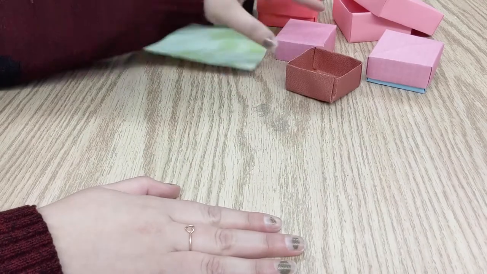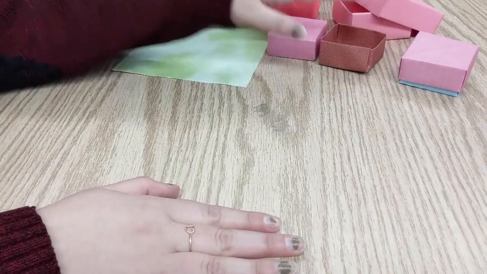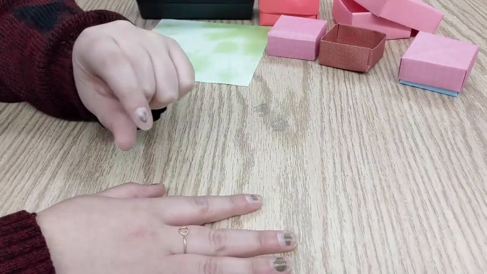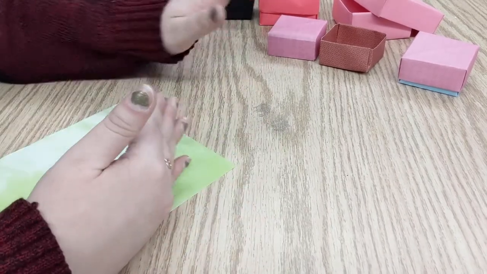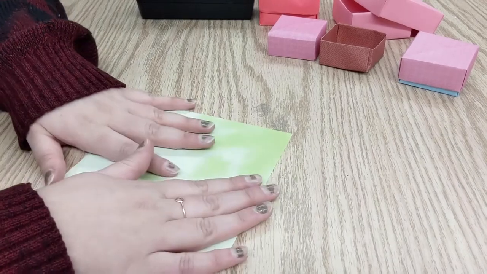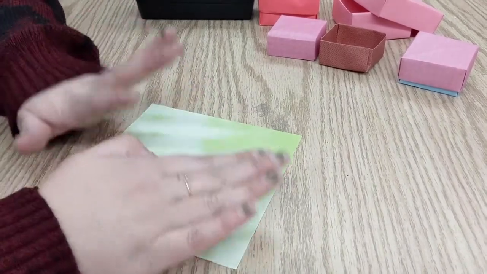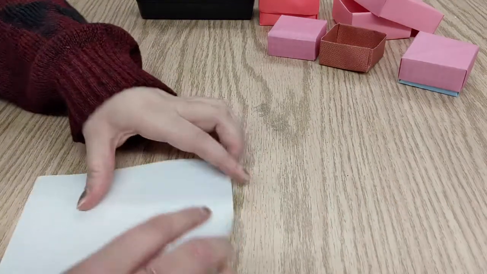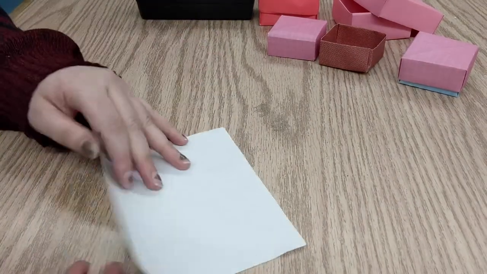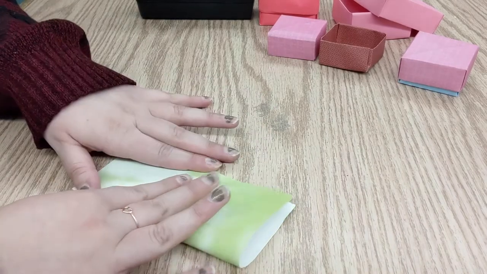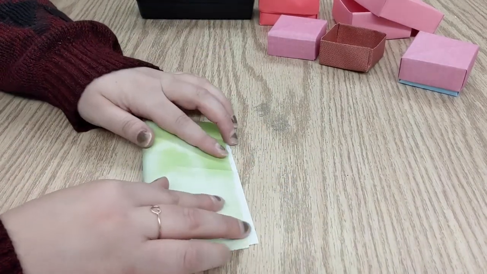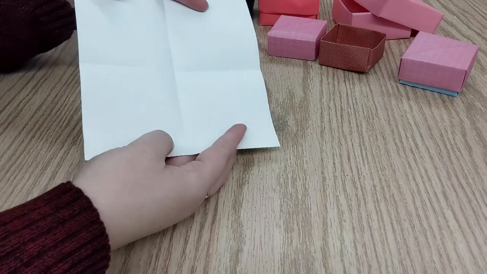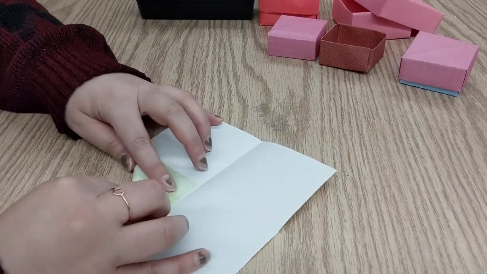Now, for the top of the box, we're gonna pretty much repeat the same process. Now, in some of the examples, they use paper that's a little bit different size. If you're using a paper that is half an inch smaller on each side, you just repeat the exact process I just did. If you're using a paper that's the same size, there's one key difference in making. So we're gonna start back to where we started with the other one, which is your first piece of paper like this, and you fold it in half. And when you're done, you fold in half the other way.